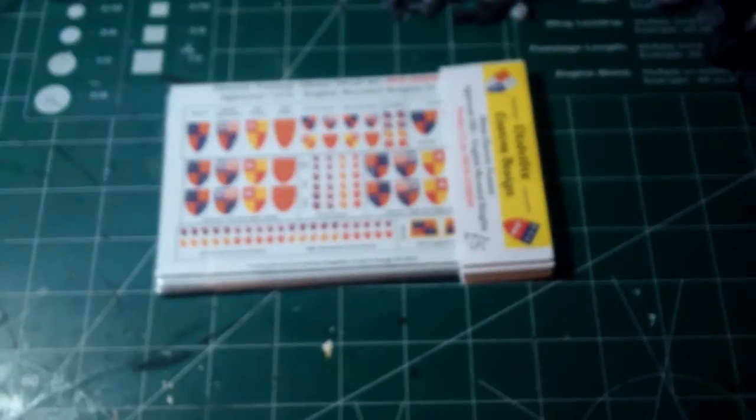My plan is to do all of my Grail knights as authentic characters — I'm not going to have this many, but to have them all done as authentic characters. If you remember the way I had it set up, these are my Knight's Errant block, and these guys all have really simple heraldry on their shields. These guys haven't earned their formal heraldry yet — they're just rookies going out trying to make a name for themselves. Whereas, the more senior you get, obviously with the Grail knights, the more elaborate your heraldry is going to be.